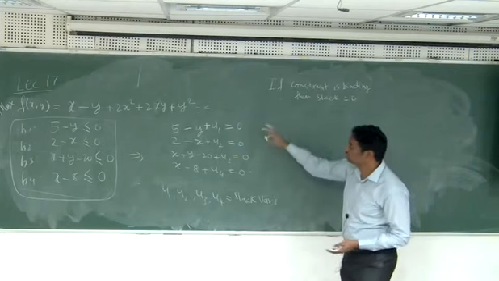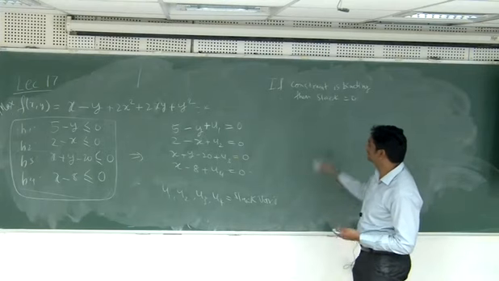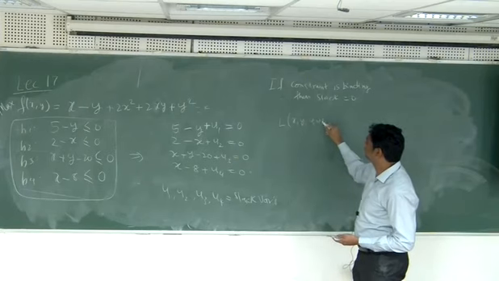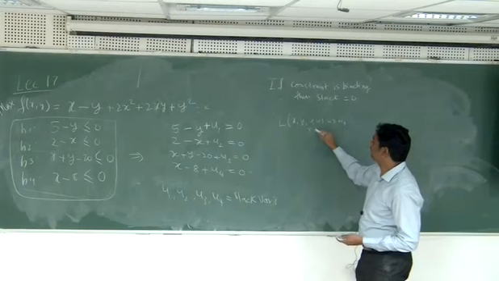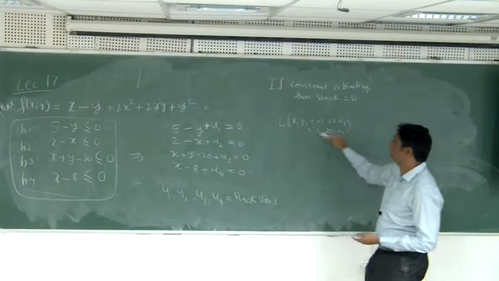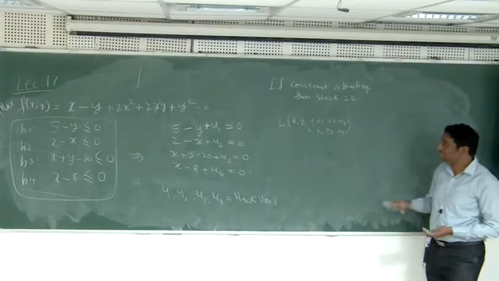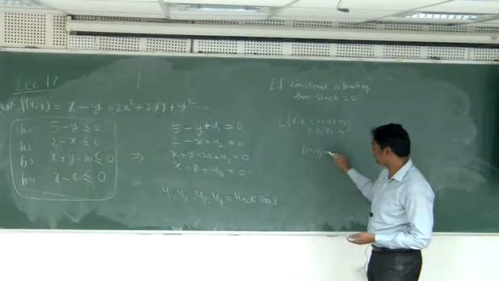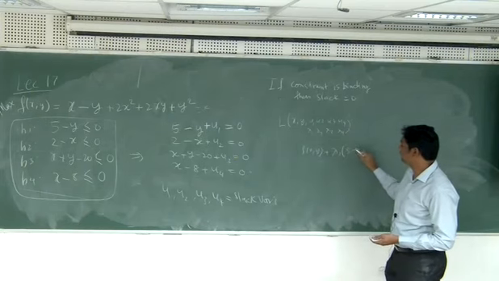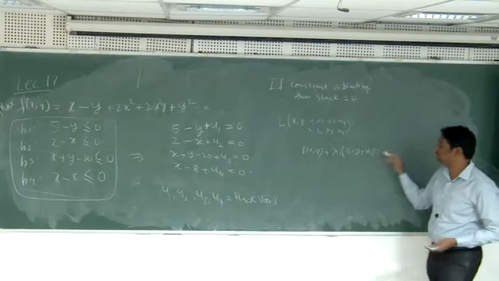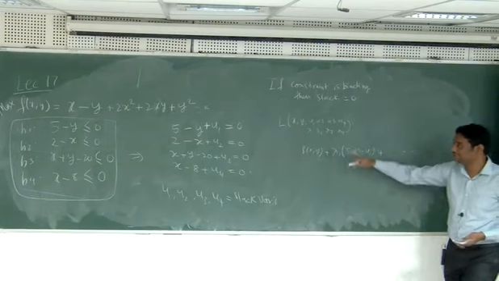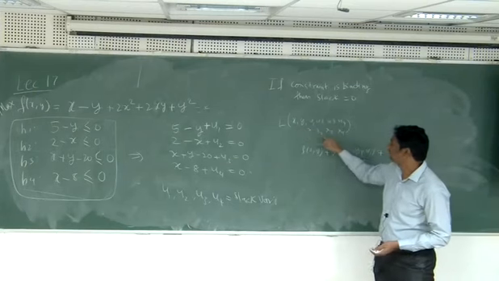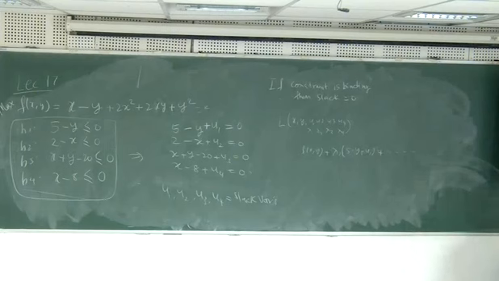So by the way, if you want to write the Lagrangian function, what will you do? Lagrange function of x, y. Now you have u1, u2, u3, u4. You have lambda 1, lambda 2, lambda 3, lambda 4. So this many unknowns you have. Okay, and I am not writing it all, so it will be something like f of xy plus lambda 1 into 5 minus y plus u1, something like this you will get. Okay, I am just writing for example the first one. So this whole function, then you will have how many? 8, 10 unknowns, 10 equations, you have to solve it and then you will get it.